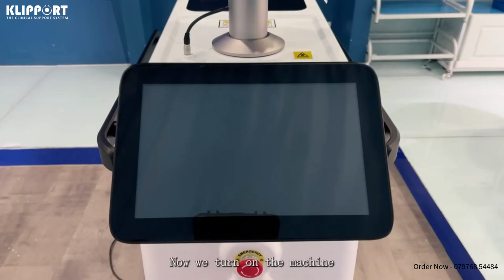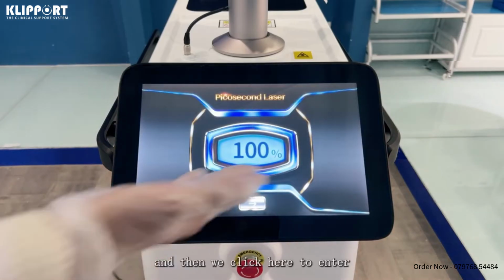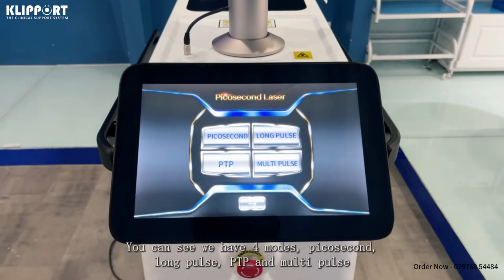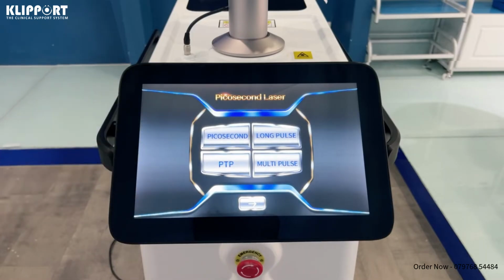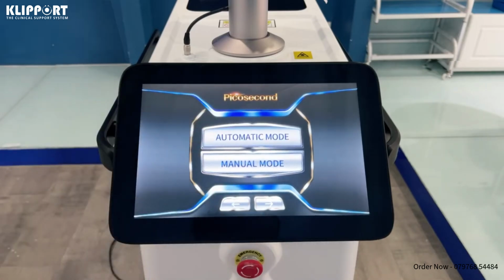And now we turn on the machine. And then we click here to enter. And you can see we have 4 modes: Pico Second, Long Pulse, PTP, and Multi-Pulse. And first, we introduce the Pico Second mode. We choose it and click here to enter. The Pico Second mode is the most used mode. It is suitable for most of the pigments, spots, and tattoos.